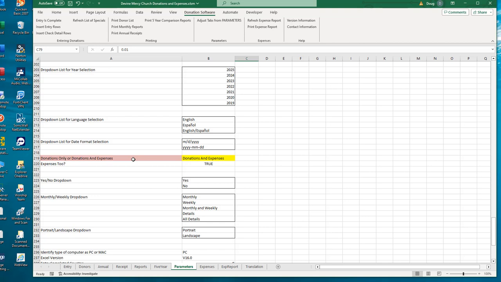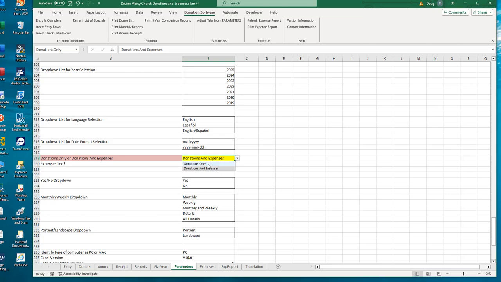I say expenses, but it's really tracking your income and your expenses and creating an income versus expense type of report. Down here at the bottom, you'll find it somewhere around row 219 to 220. There's a menu item there to say, yes, I want to use both donations and expenses, or you can select it to do the donations only.